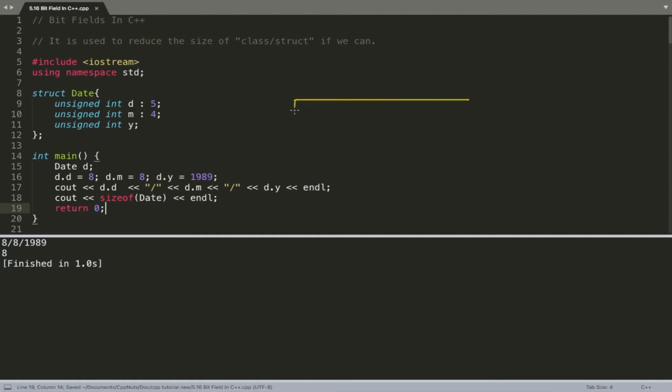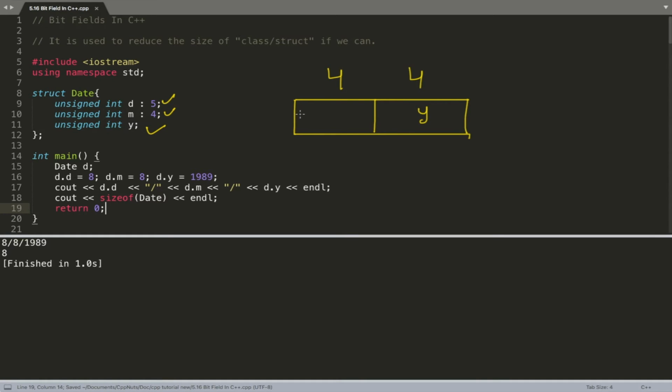So this is how it's going to look, and 4 bytes, right? So this is 4 bytes and this is 4 bytes. We have this Y here. But this 5 and 4 bits, as this is 4 bytes, it means total 32 bits.